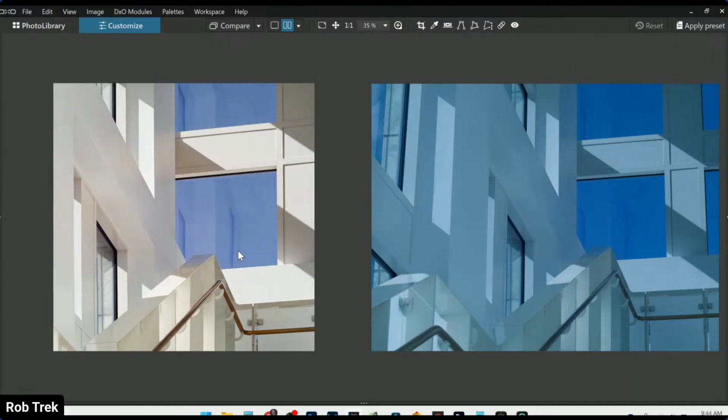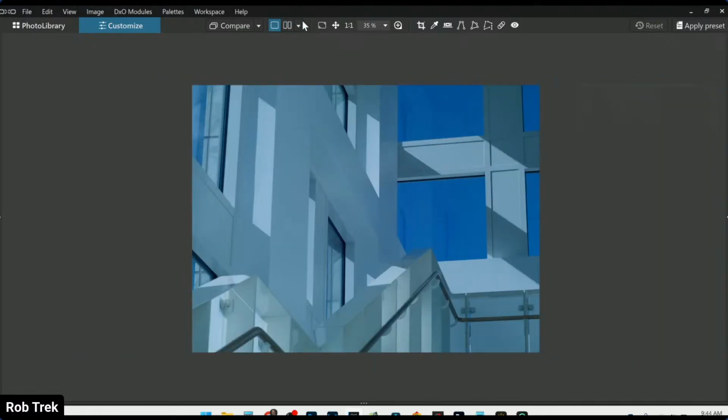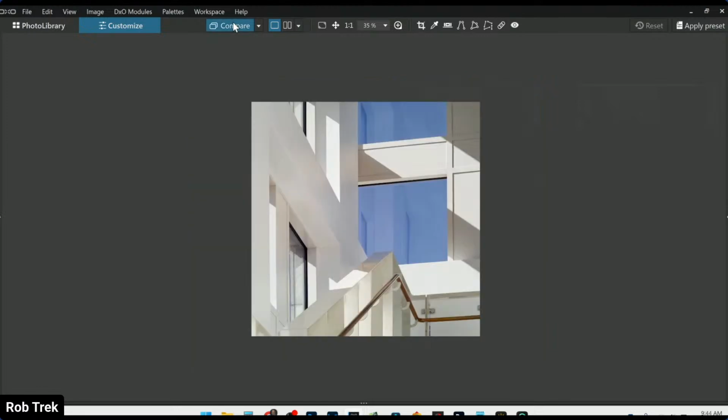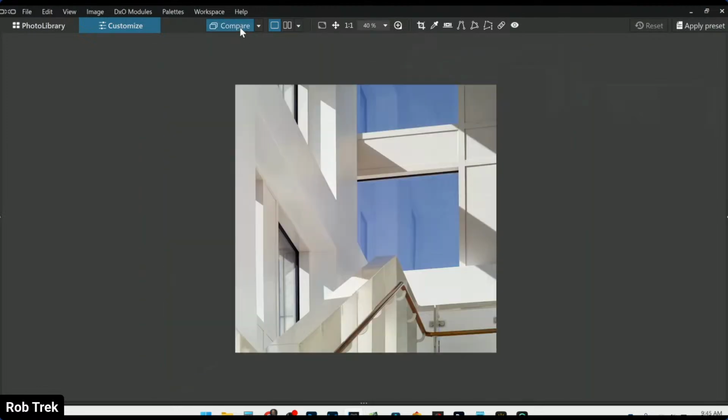Particularly correcting the white balance. I'm still getting a slight keystoning or horizon issue, but taking off these extra windows here and a little bit here just cleans the image up and makes it a little more tidy. And then also getting rid of this one rail and this one rail here. So there's the before and after. I think a square crop works.